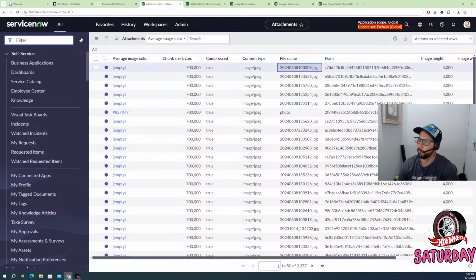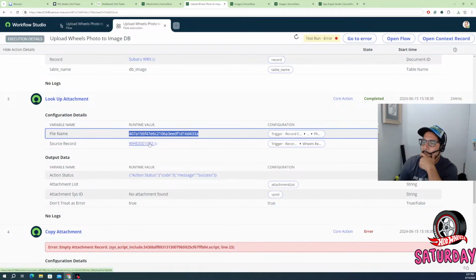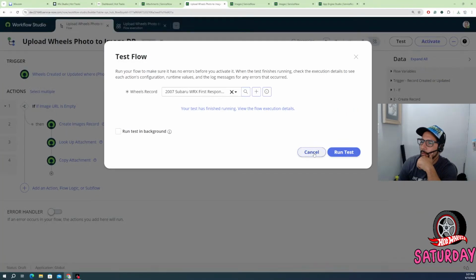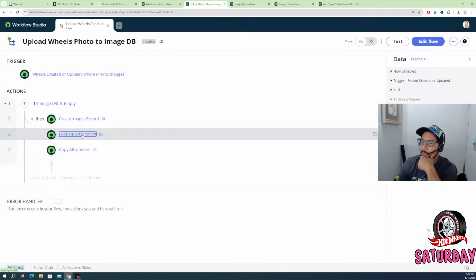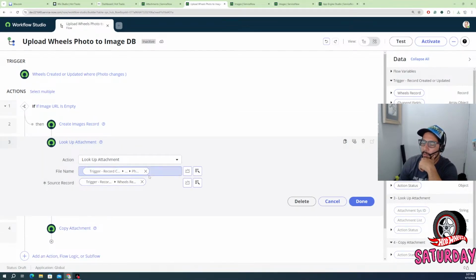Oh, wait a minute. But the file name is not that. So this is not the file name. So when we do look up attachments, how do we get the file name?